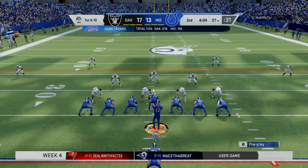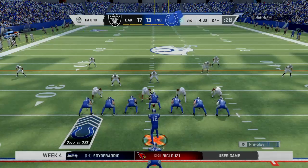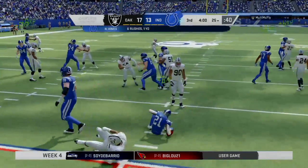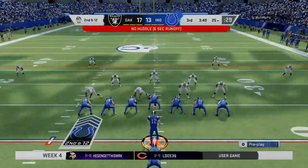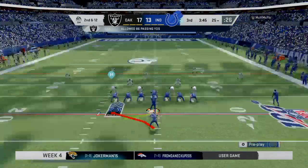Look, and the Colts come up now 1st and 10 at their own 27. Here's a handoff to Hines to begin the drive. And they're going to get him behind the line yet again as his nightmare afternoon continues. That's going to go as a loss of 2, and it'll be 2nd down.